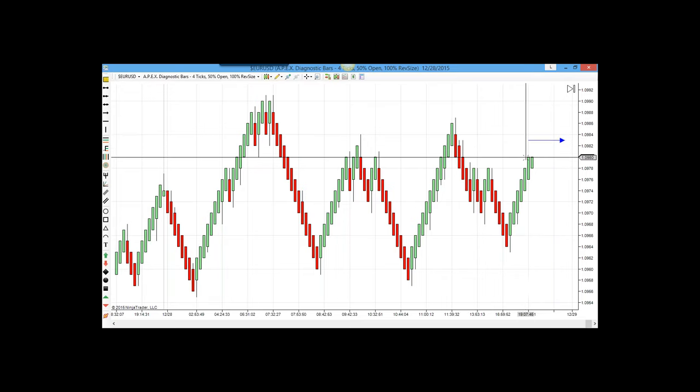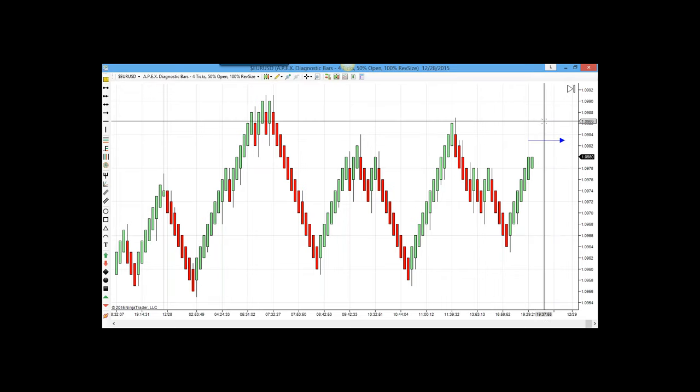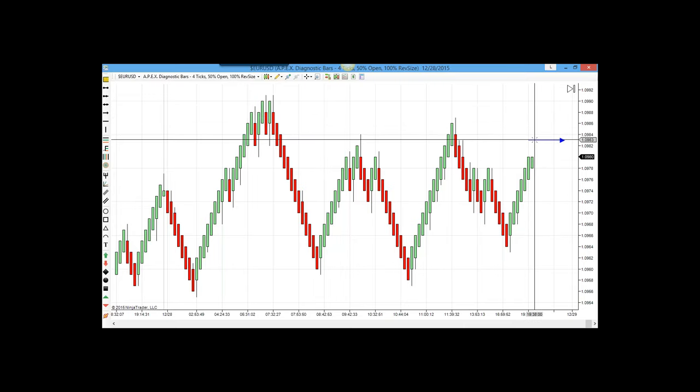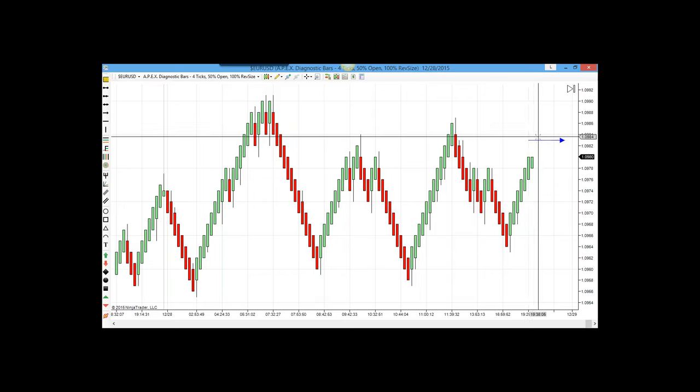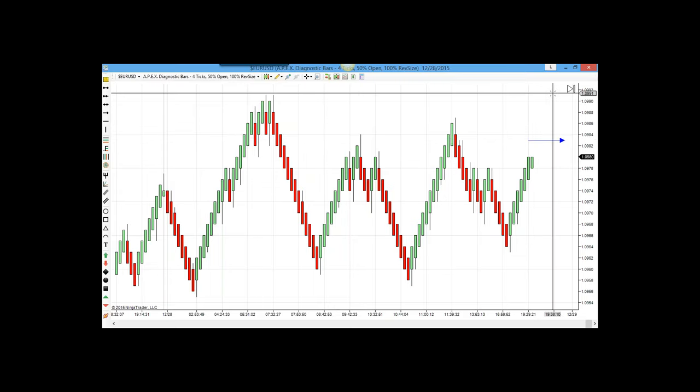So my profit is just going to be, if the market kept going up, just every tick it goes up past where I bought in is a dollar. I mean, it might go up not at all. It might go up three ticks. It might go up 30 ticks. Okay. Just depends on how far the market goes up.